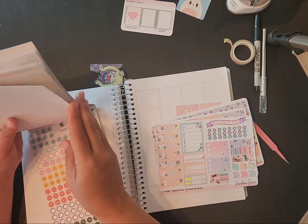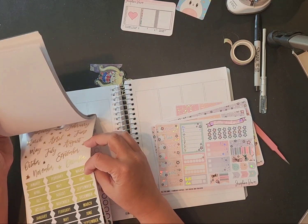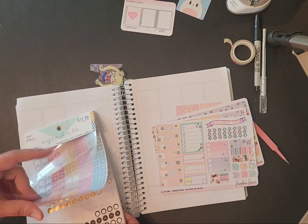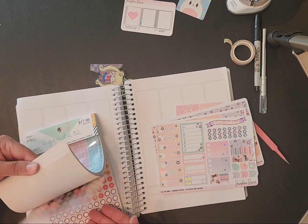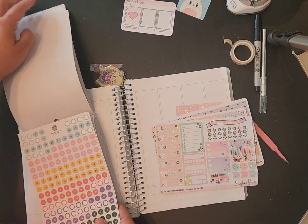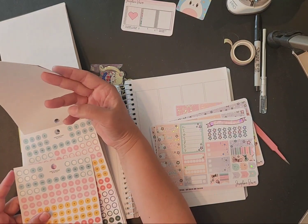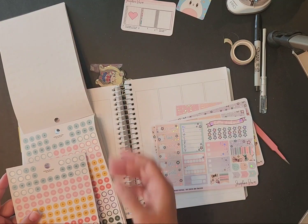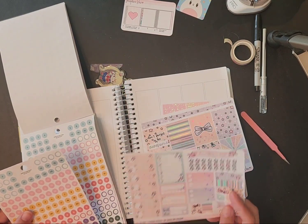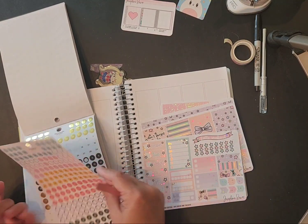That light blue would have probably worked — let me see if I can find a round light blue. I've got square light blue but that doesn't work. I do not have the right numbers in light blue, so we might have to do the pink even though it looks kind of peach. I do have the right numbers in the pink.